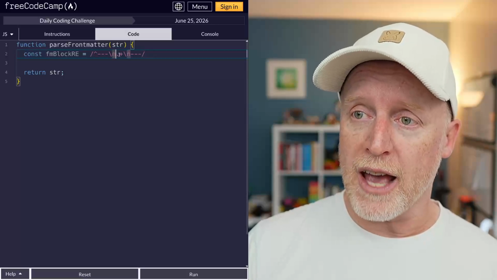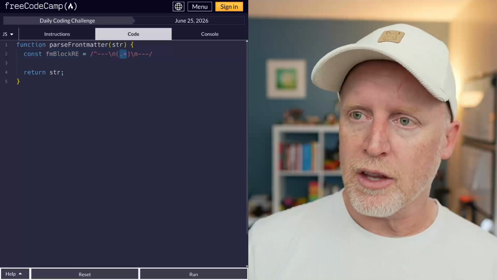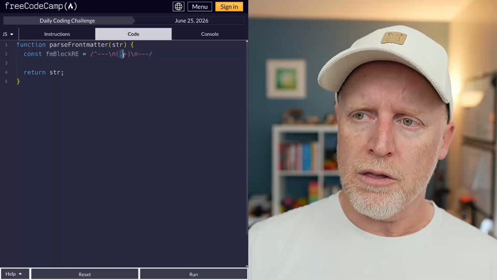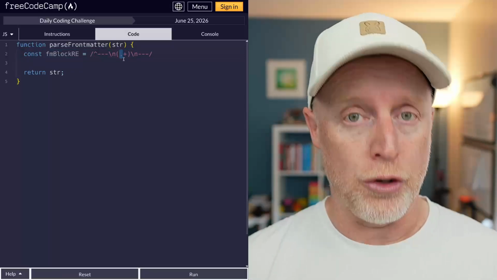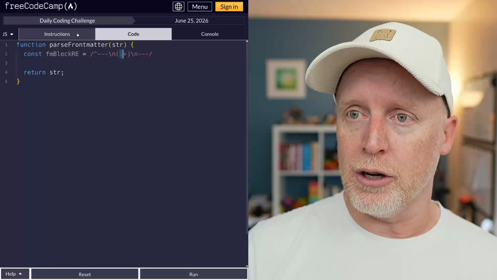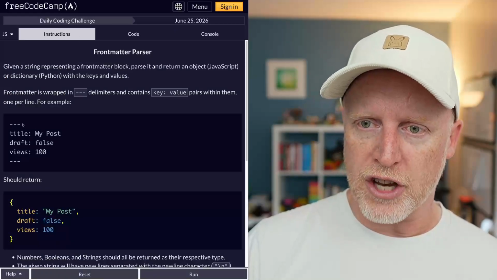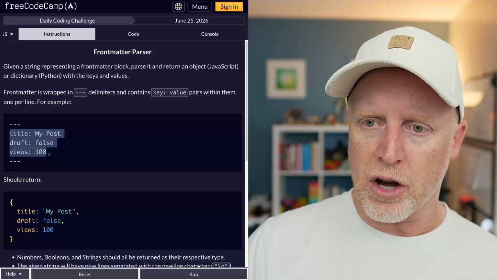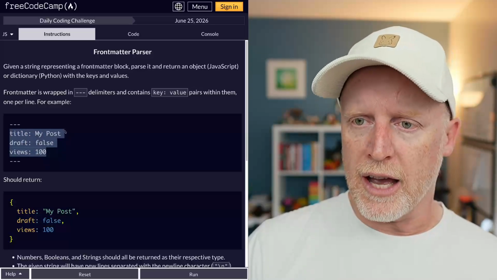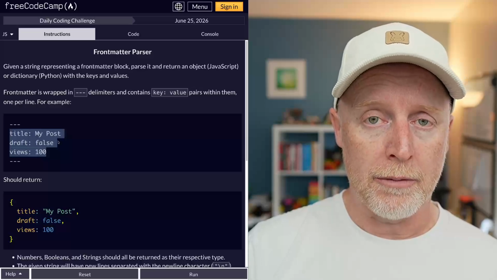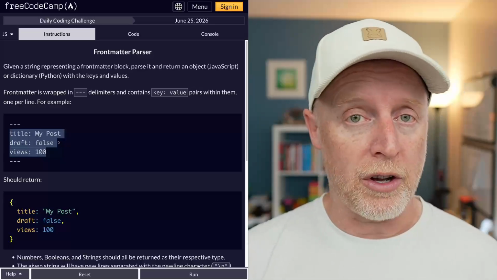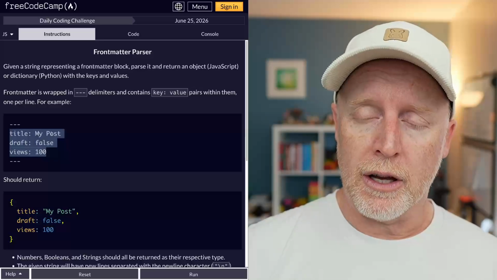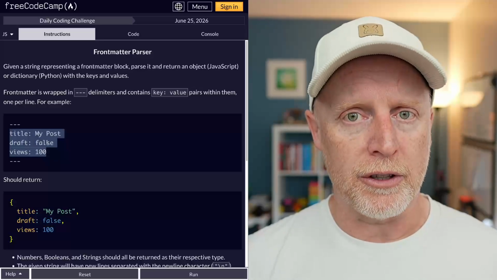We do want to be able to capture this middle part, so let's wrap that up just like this. Excellent. There's a problem in here in that the dot operator will not capture new lines. If we capture everything inside of here, so here's the dash dash dash with the return on the end, we capture everything to this, but not including that final return, right? And there are two other returns in there. Could we split on those and then split on the colons? Yes, but we can get that done a little bit differently, okay?